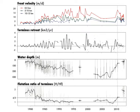And when overlaid with a seasonal fluctuation in the front, ultimately the front drops back enough that it doesn't recover after this late summer retreat to return back to the terminal moraine, but actually drops off into an over-deepening. And we observe here the flotation ratio at the terminus suddenly drop right in summer 1982 to actually dip below this potentially magic number, 4/3 flotation ratio, which I mark here. It certainly seems to have relevance for Columbia Glacier, and it's in reference to Tad's criterion for irreversible tidewater retreat. This is in relation to a sliding law that's related to effective pressure.